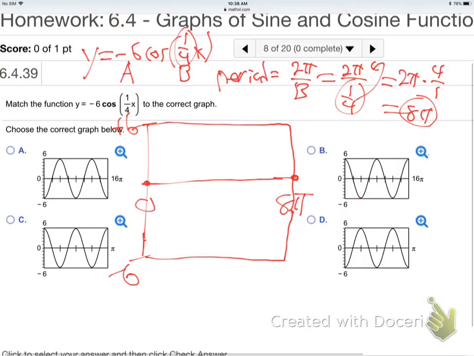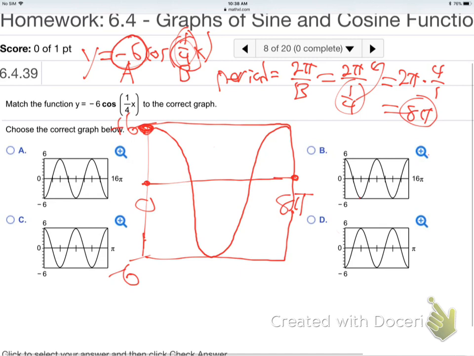So what am I going to do for cosine? I'm going to start high, go down to the bottom, and back up. At least I would have. That's all wrong, except for what? What does a negative amplitude always do to any graph? A negative is a y effector. We learned from the effector days that it's a y. It's not in there with x. What does a negative y effector do to any graph? It flips it. The negative multiplies the y and flips it.